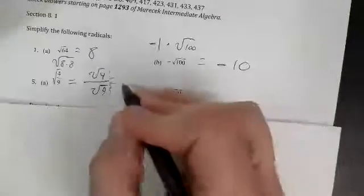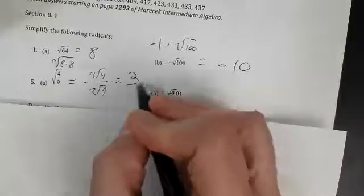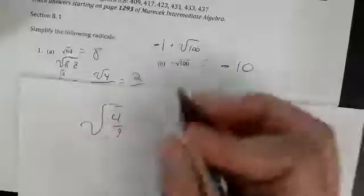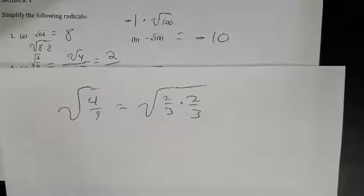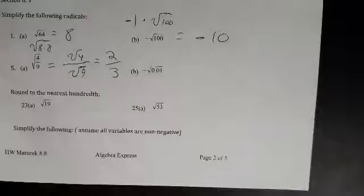So square root of 4, these are both even roots, so I'm hoping this doesn't take you too long. Square root of 4 is 2, square root of 9 is going to be 3. I guess the other way you could do it is like you have the square root of 4, like 2/3 times 2/3 if you really wanted to try to break it up with fractions, but that is not a pretty way to go about it. And we have the same thing being repeated. It would come out once as 2/3. Questions about these? Are we getting these down, hopefully? I think these are starting with the properties of the radicals, right?